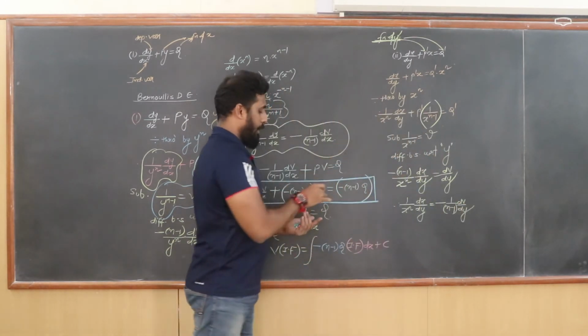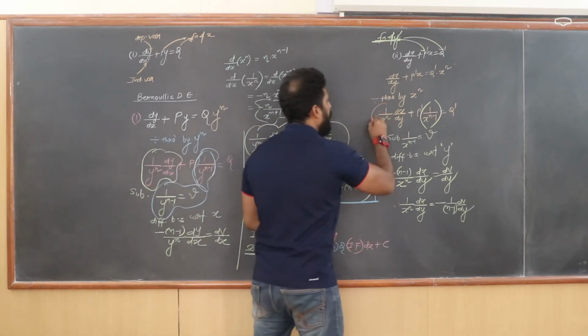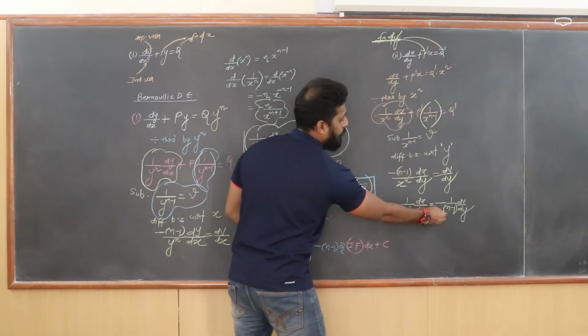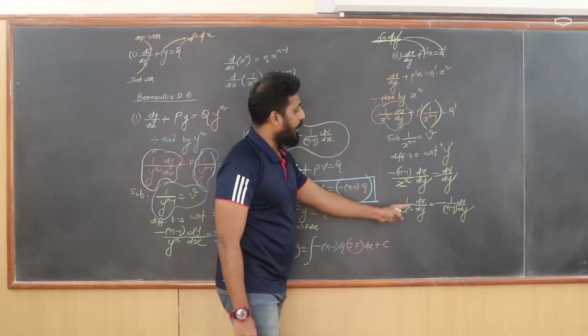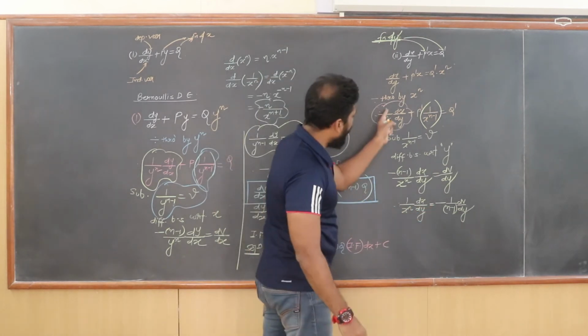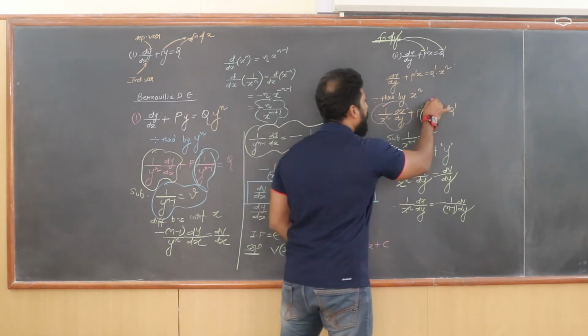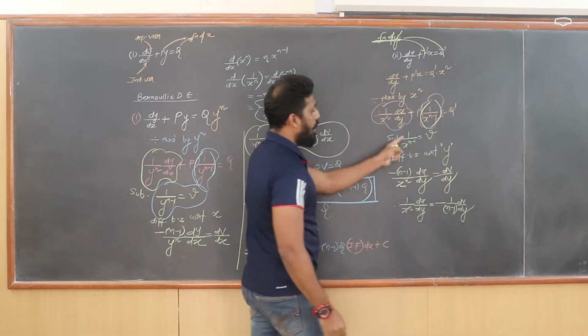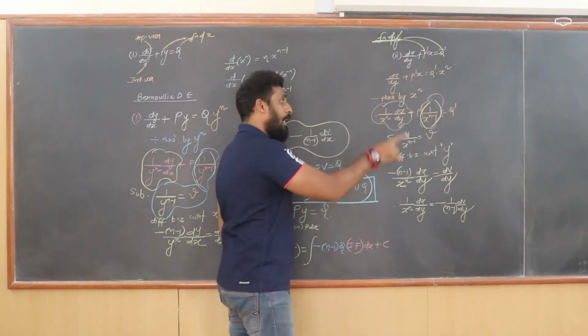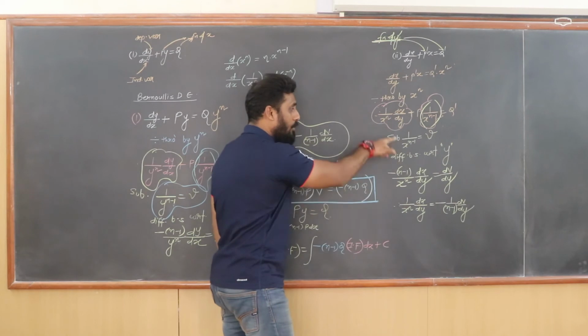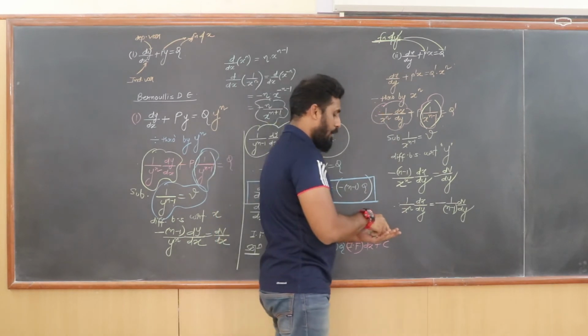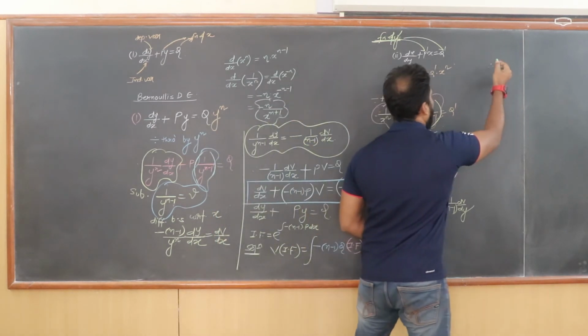So when I go back to my equation, this term can be replaced with the substitution: 1 upon x raised to n dx by dy is this substitution. I'm going to replace this term over here, and this particular term is my substitution, 1 upon x raised to n minus 1 is v. So let's get back to the differential equation, do the substitutions and rewrite the differential equation. What do I get?